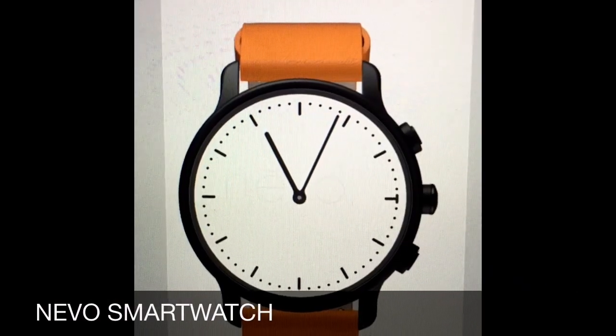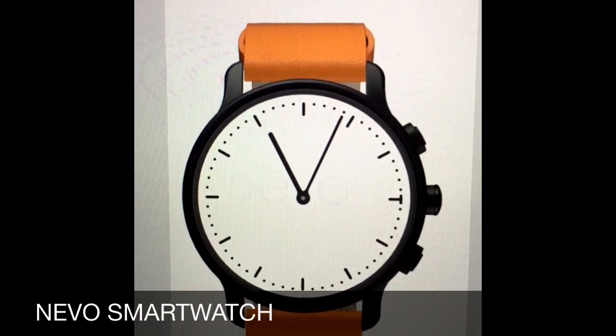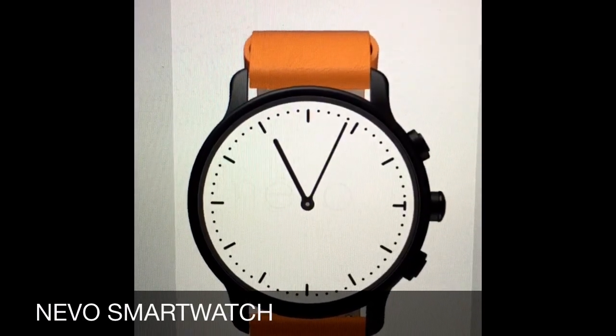Today's HealthMed Wearable That Matters is the Nevo Smart Watch. More like a watch and less like an activity tracker, the Nevo Watch definitely takes the category of simplicity and style. On their website, they mention the Nevo Smart Watch is a combination of French design with Swiss timekeeping, activity tracking, and phone notifications.